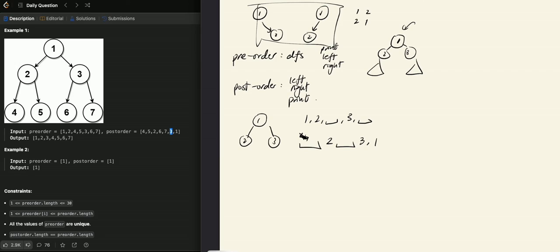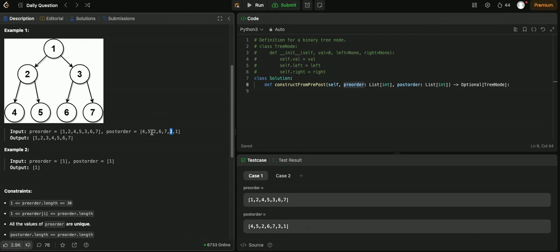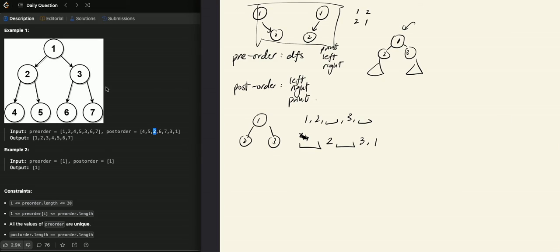But if we have 2 children, it's going to be slightly trickier. But if we think about it, when we get to 2 on post order, all of the things in the subtree of 2 will have been gone through already.